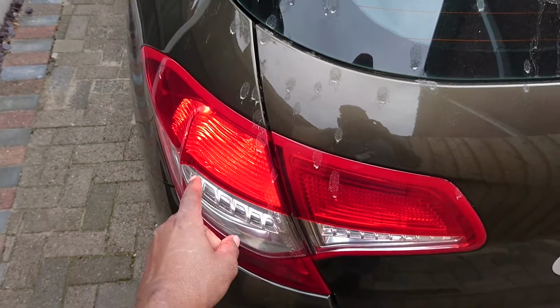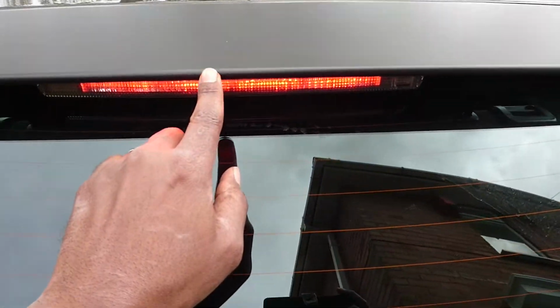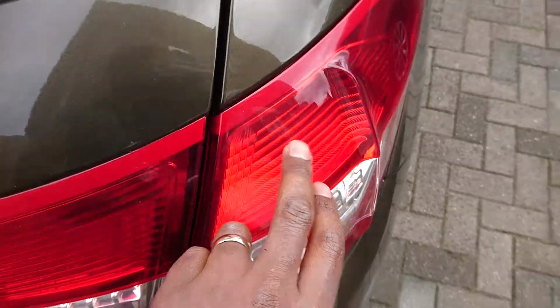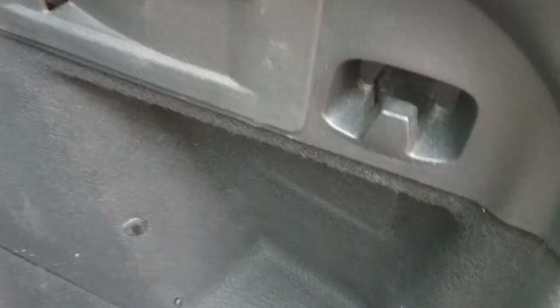Right, so as you can see, this one is on and that one is working as well, but this one doesn't work. So I have my little helper in there to help me do it. So this one here doesn't work and these work. So I'm just gonna open in here. See, so it's the one on this side.